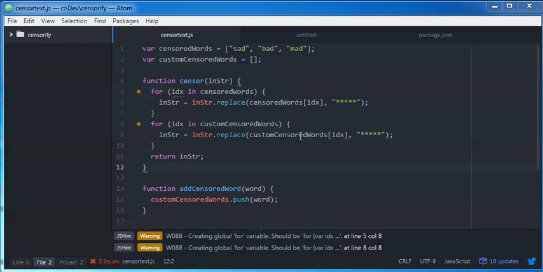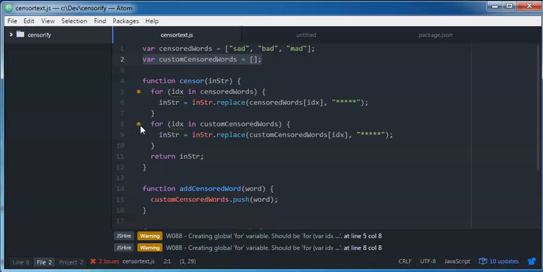So the hands-on project that we created was a simple little project that allowed us to write a module that would take in words and censor them, all right? And let's go through that code really quick so we can see what it does. All right, so here we create an array called censored words, and censored words holds three words: sad, bad, mad. So we put all our base words that we want to censor in this list. All right, so line 2, we create an empty array to hold any custom censored words that the user of our little package module wants to add to the array of censored words.